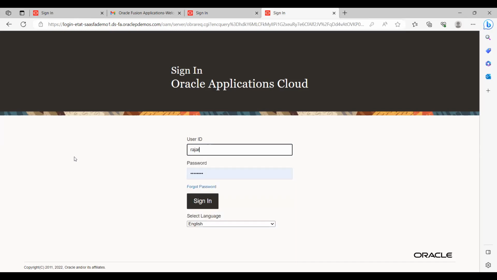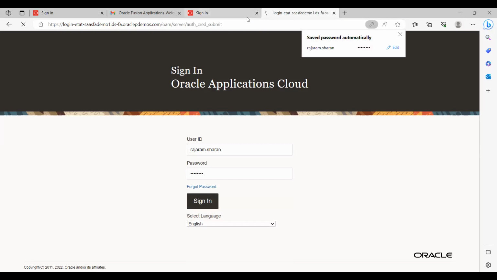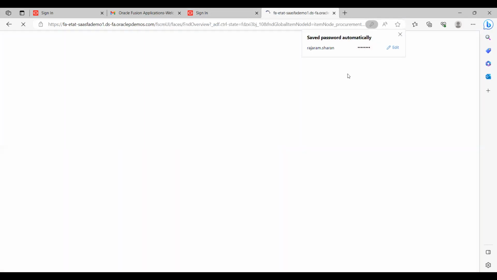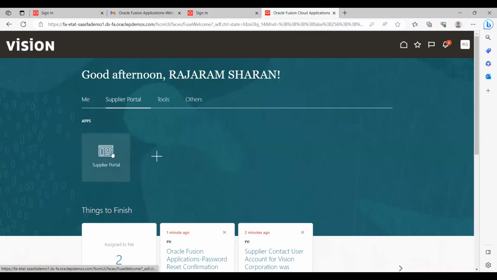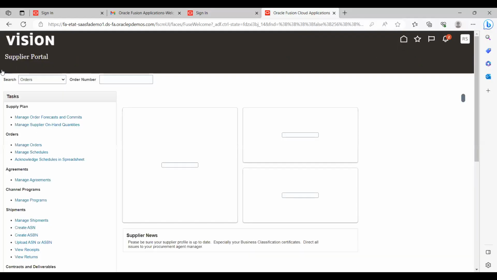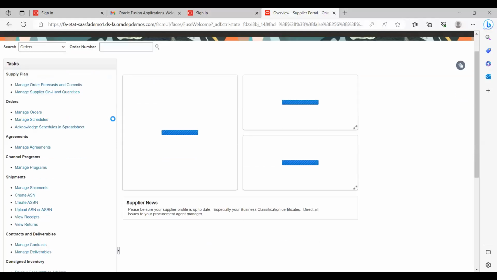Rajaram Sharan. So you can see the only access provided is the supplier portal. You can click on supplier portal and move to the supplier portal from here.